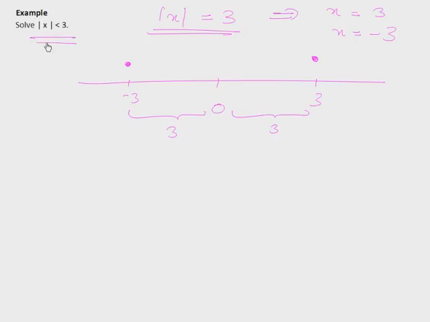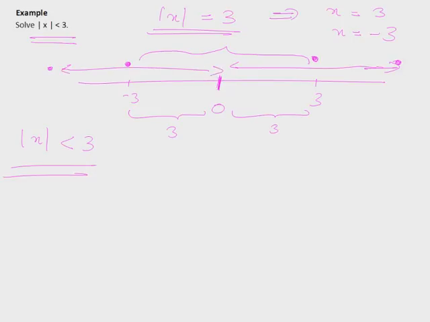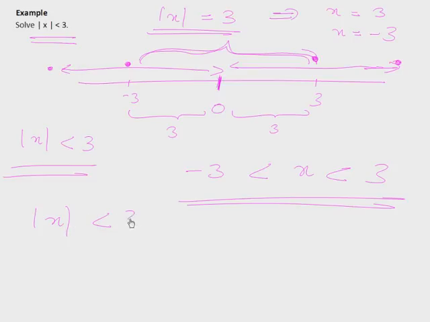I need to solve this inequality. Absolute value of x is less than 3. That means I have to choose values of x whose distance from 0 is less than 3. Well, these are the numbers. These are all the numbers whose distance from 0 is less than 3. If I took a number here, clearly its distance from 0 is more than 3. Or if I took a number here, its distance from 0 will be more than 3. So these are the numbers I'm looking for. What are these numbers? These are numbers between minus 3 and 3. These are all the numbers whose absolute value is less than 3. So that's my solution. Absolute value of x less than 3 means x is between minus 3 and 3. Minus 3 and 3 are the cutoff points whose absolute values are exactly 3.